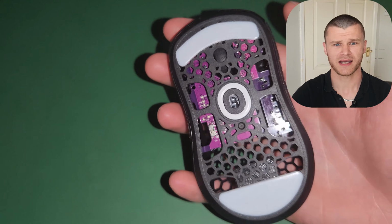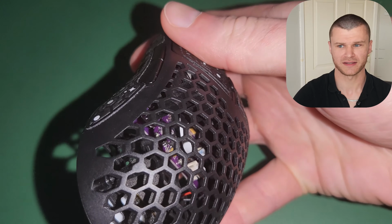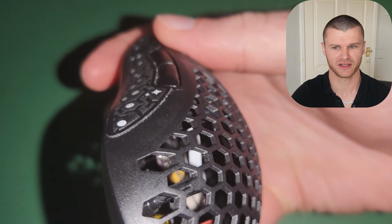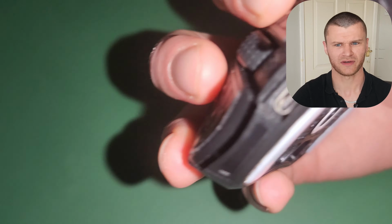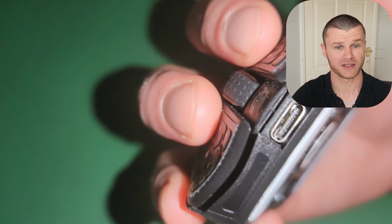the front. The HTX has a lot of comfort grooves down both sides, and this serves to lock your fingers into your grip. And generous, well-implemented comfort grooves are such a nice feature to have on a mouse, in my opinion. The mouse 1 and 2 buttons also have a nice shape to them. This just gives you a little bit more purchase on the clicks, which I appreciate.